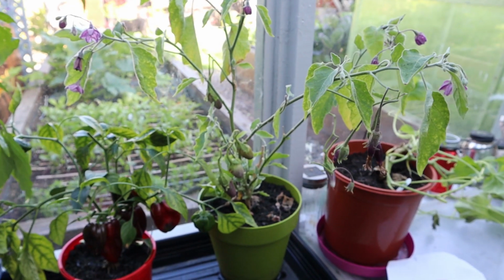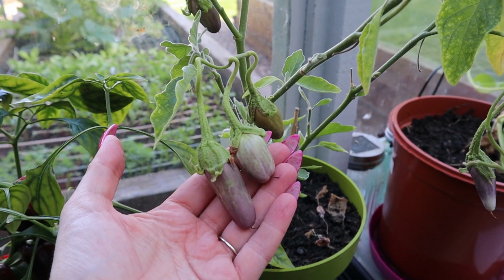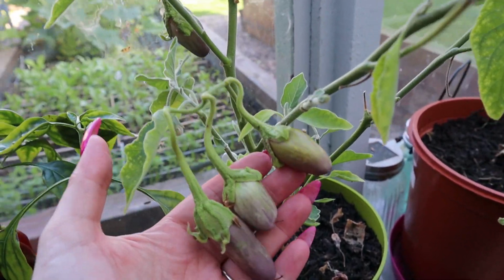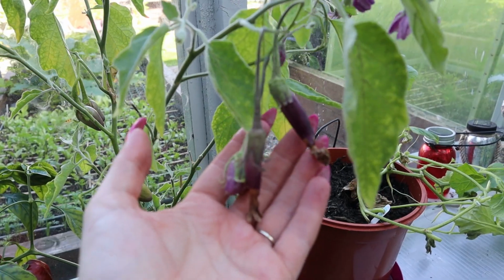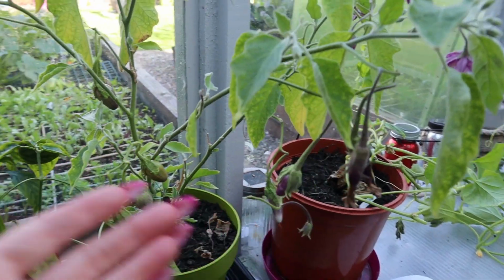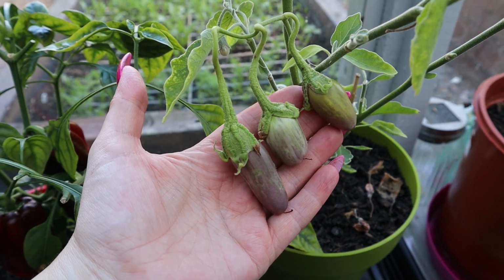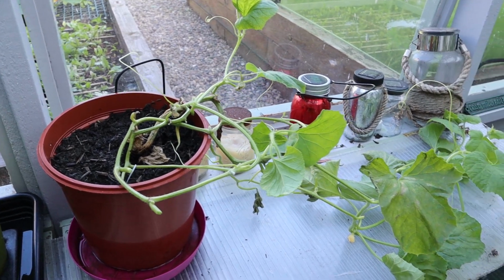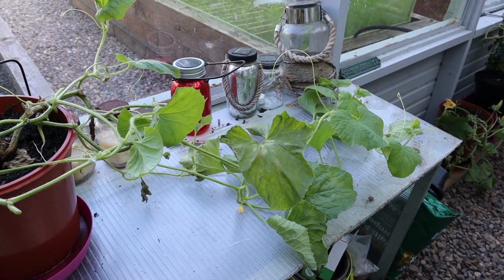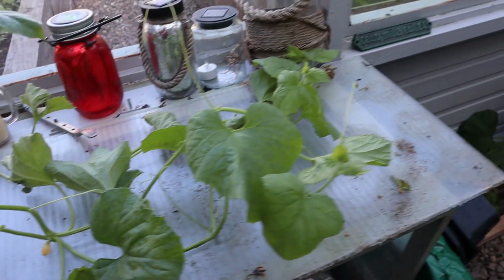This poor sad plant is my aubergine plant. I'll be honest, this is probably the best aubergines I've ever grown. And for the fact I've got, what, 1, 2, 3, 4, 5, I don't think we can count these, 5 potential aubergines, but none good. That's a sad state of affairs, isn't it? And a melon plant that is not great, but not dead. There's the odd tiny flower, not doing much.